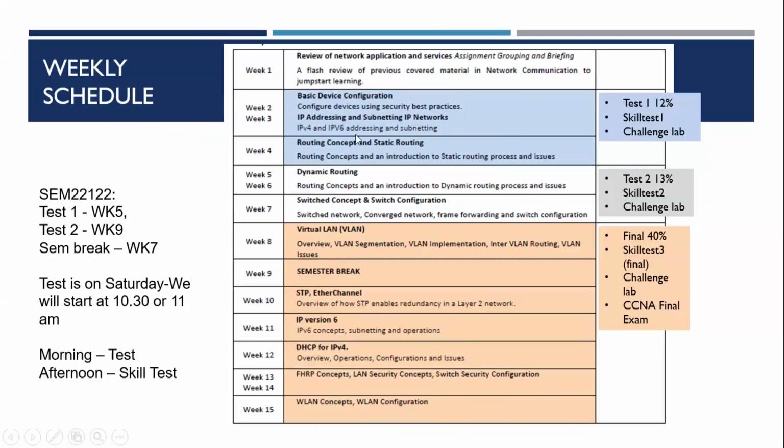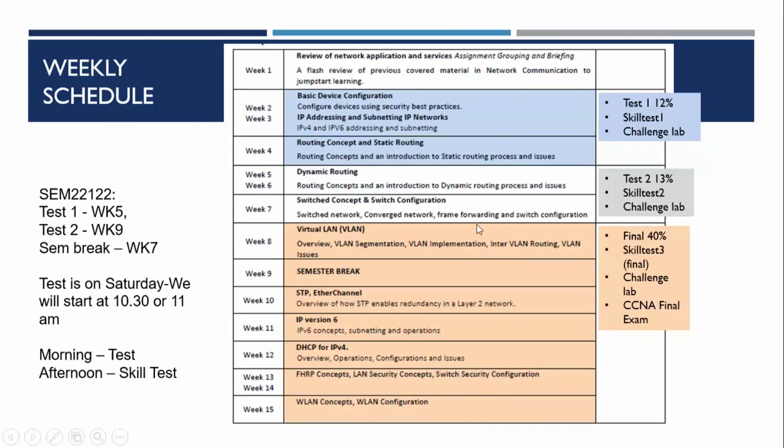So if you look here, this blue colored highlight over here, these would be the contents of test 1 and skill test 1 and also the challenge lab. Okay. Here, dynamic routing and switching concept and switch configuration, this would be in test 2 and also in skill test 2 and also in challenge lab 2.